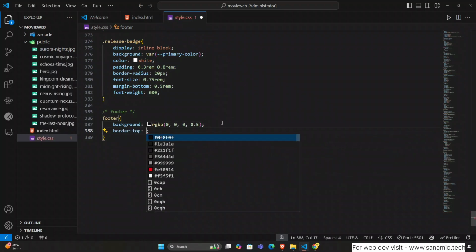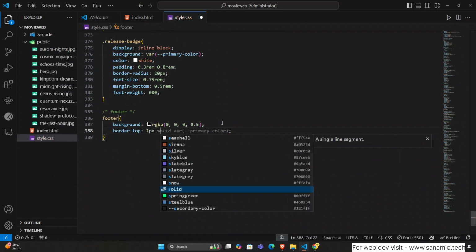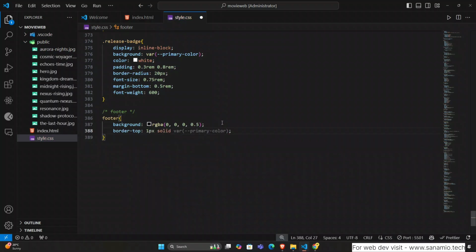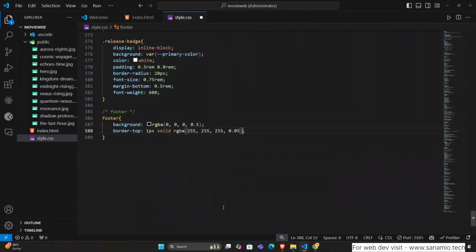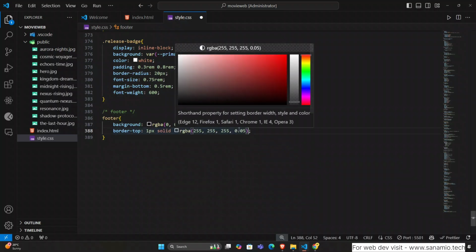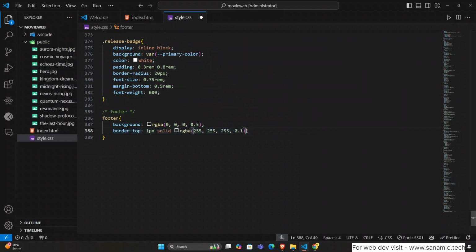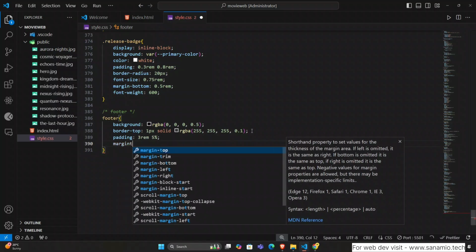Border top will be 1 pixel solid, and RGBA 255 and 0, I think 0.1. Padding will be 3 rem and 5%. Margin top will be 4 rem.